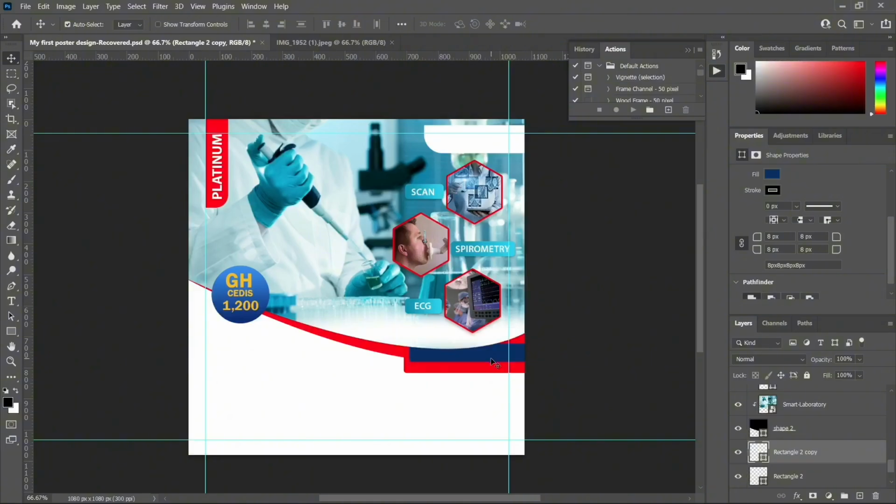So what we need to do now is go to your layer, select this shape, which is the rectangular 2 copied from the first one. Click and hold and move it to the top. All right.